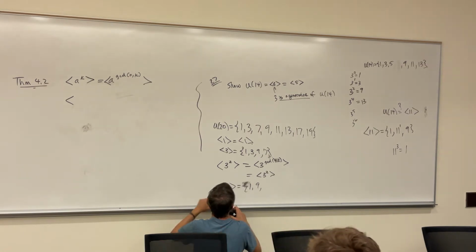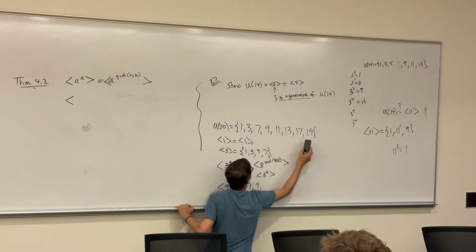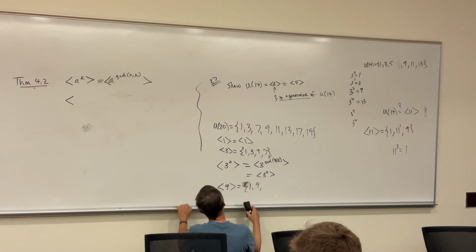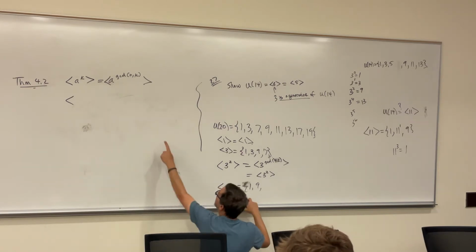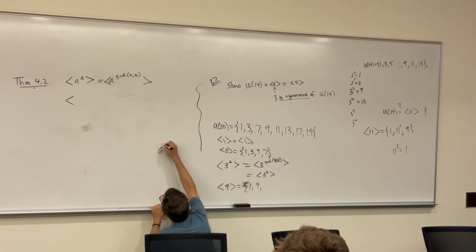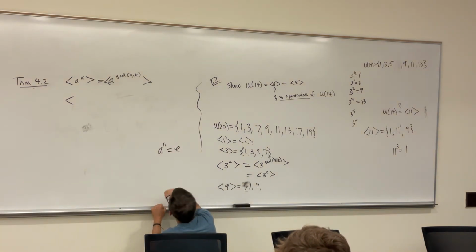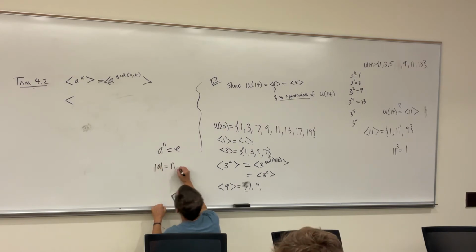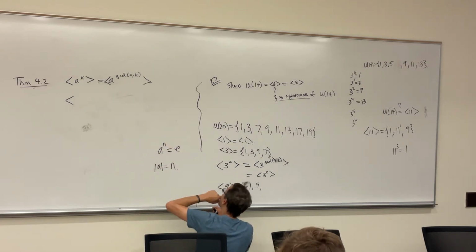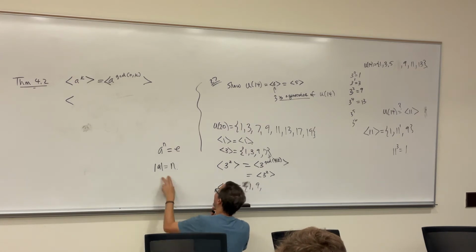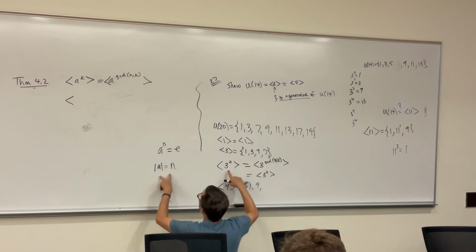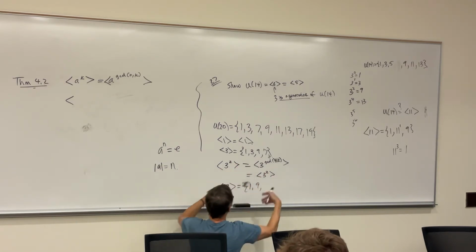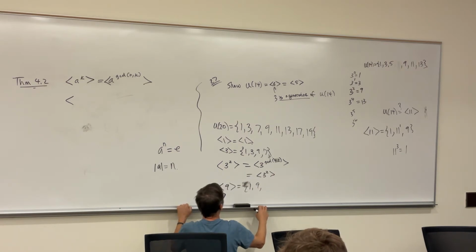Maybe I'm not employing this well at all. I don't think I'm employing this properly. Because I think this is wrong, because in the assumption up here we have that a to the n is e. So actually, the order of a is assumed to be n in this theorem. Maybe it would have been good to wait. Now I see. If I know that the order of this element is n, then when I raise it to a power, I'm going to have this result.